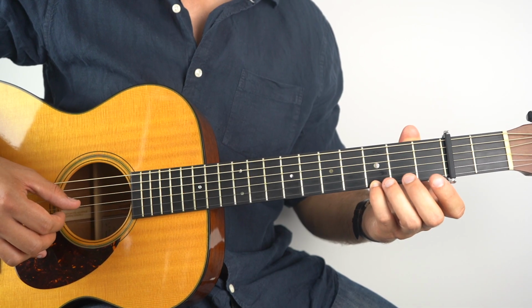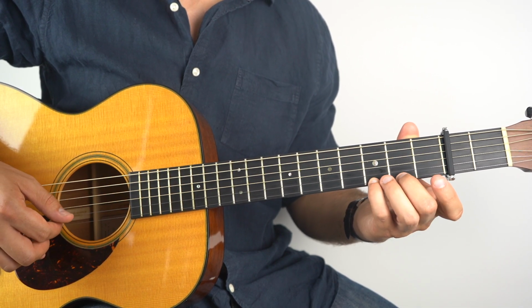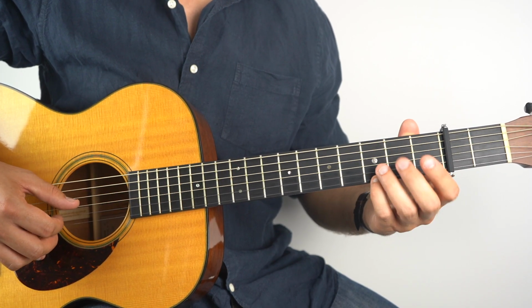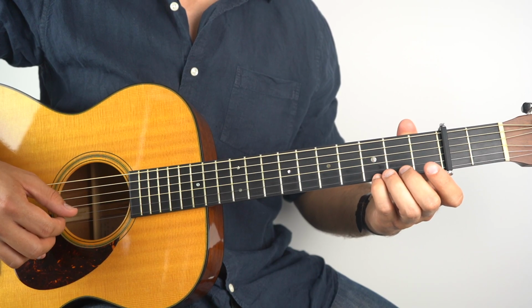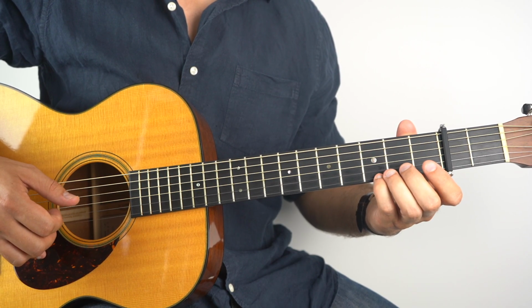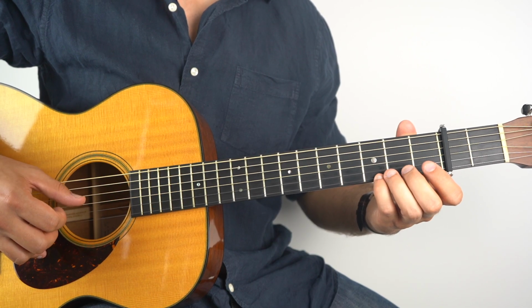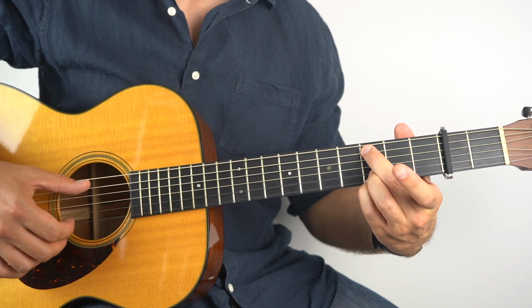Then I'll play the 3rd string, the 2nd string, and then again on the 1st string, we play 2nd fret, 3rd fret. Okay, so all together you've gone. Once more. Okay, then we go to our C at 9 chord.